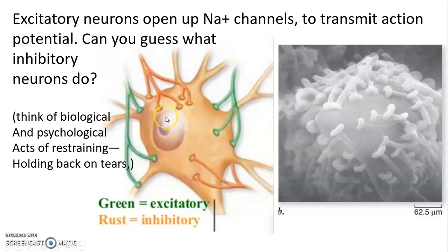If you recall, this is the receiving neuron. These dark orange and green neurons are the sending neurons. So they're going to be the ones sending or transmitting their message, their nerve impulse. And there's two different types. In this diagram, the green means excitatory, which probably an easier word to understand is stimulating, because they stimulate this neuron. And the rust-colored ones are inhibitory. In other words, inhibiting or preventing the sending of a nerve impulse into this receiving neuron. So that's the concept: these are stimulating, these are inhibiting.